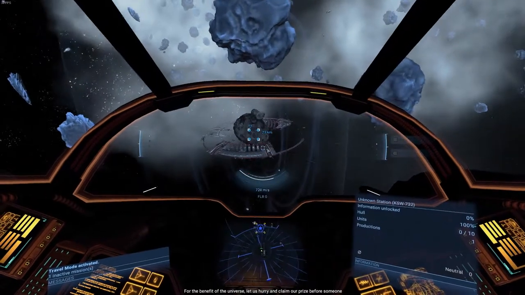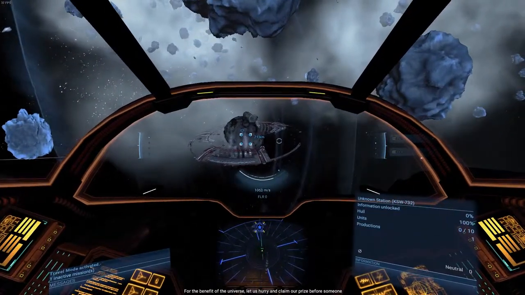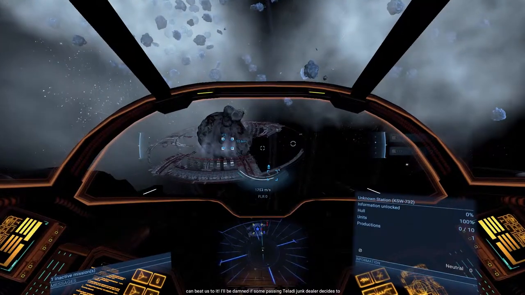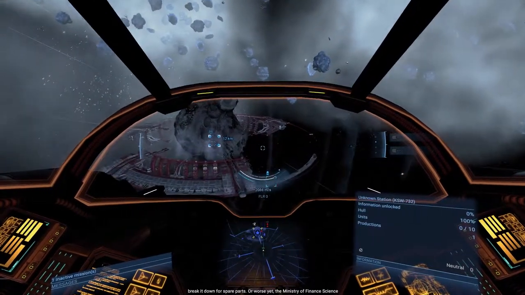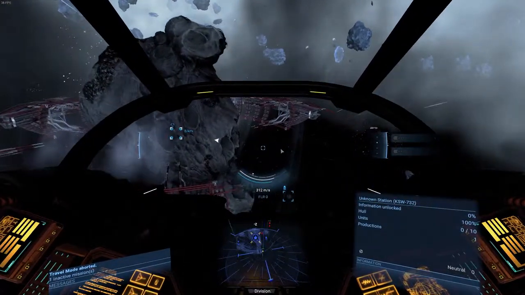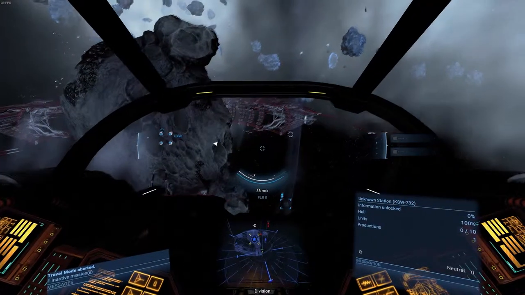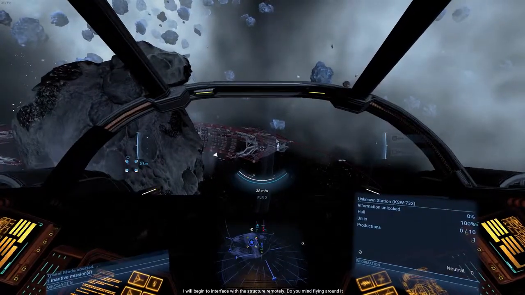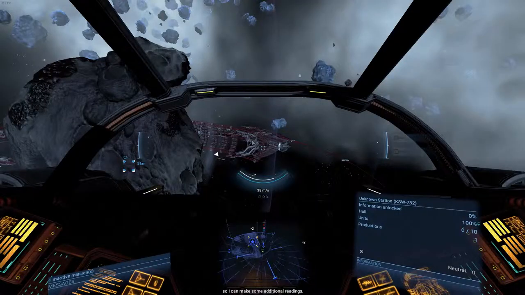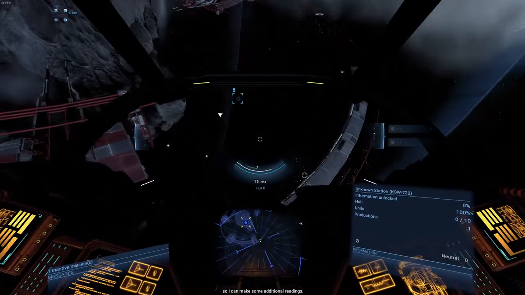For the benefit of the universe, let us hurry and claim our prize before someone can beat us to it. I'll be damned if some passing tardy junk dealer decides to break it down for spare parts. Or worse yet, the Ministry of Finance Science Division. I will begin to interface with the structure remotely. Do you mind flying around it so I can make some additional readings?